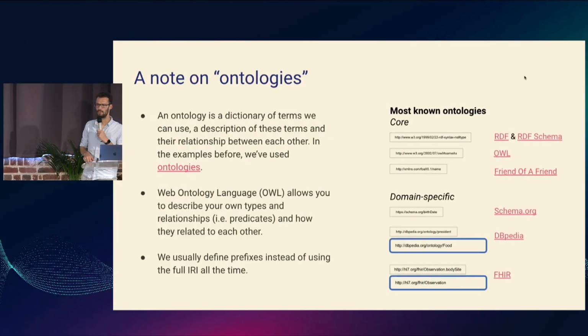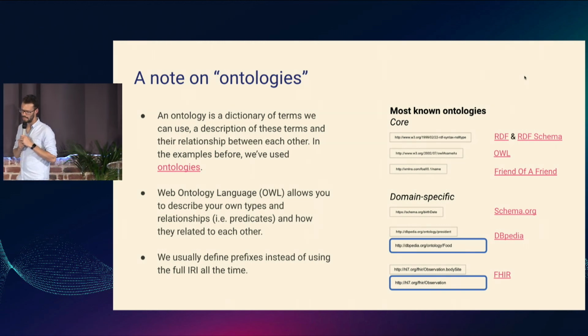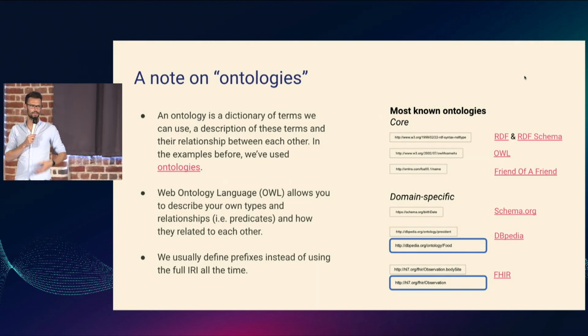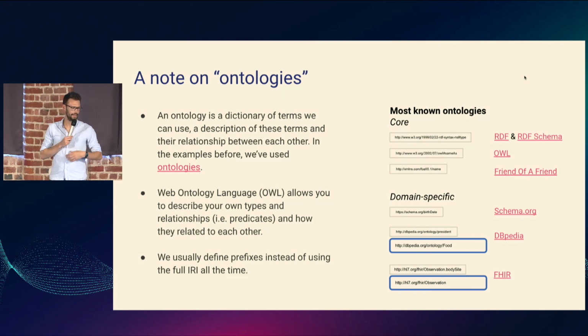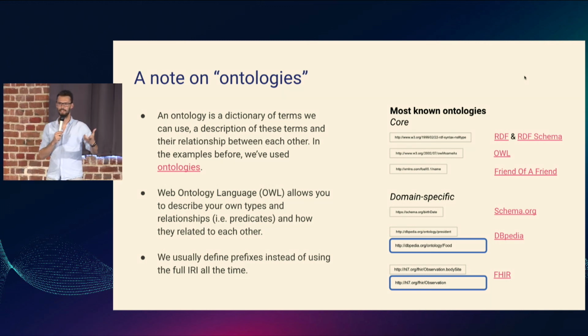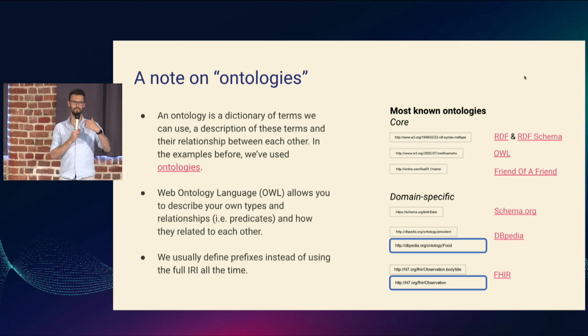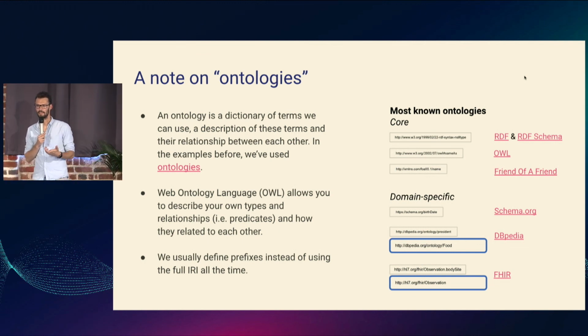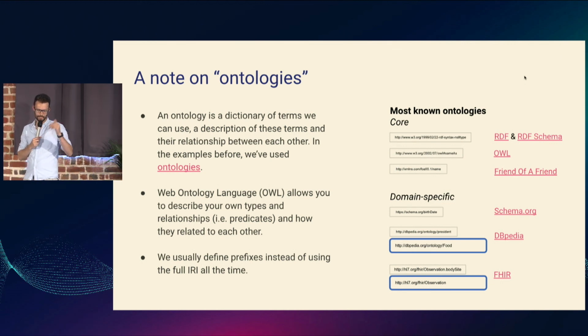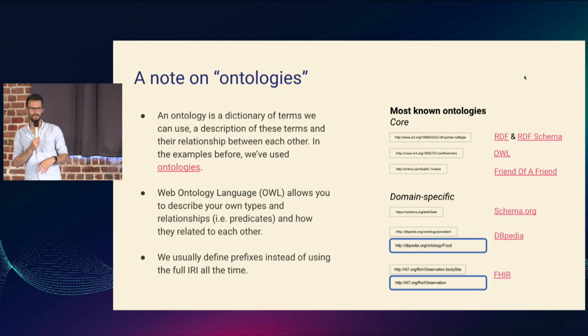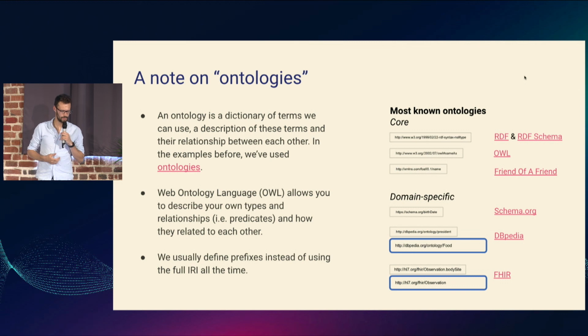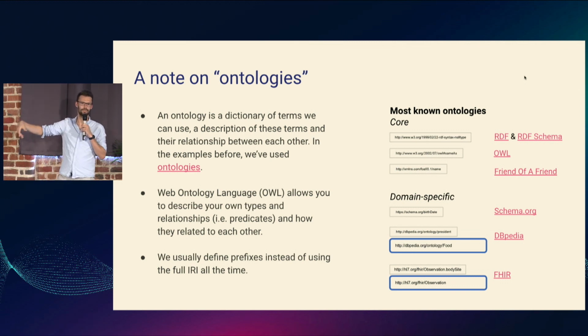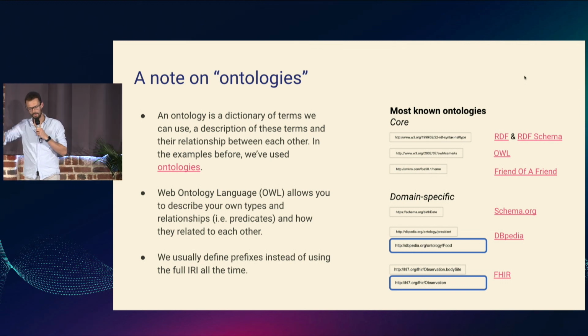A few ontologies are worth knowing. RDF and RDF Schema come with a bunch of things, typically the fact that something can have a type, with names or labels and descriptions. It's a common vocabulary for most of the very basic things. OWL also comes with some terms that you can reuse, some predicates, for example sameAs, just to describe that two things are the same.